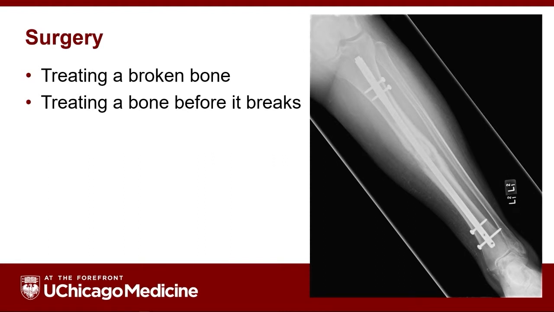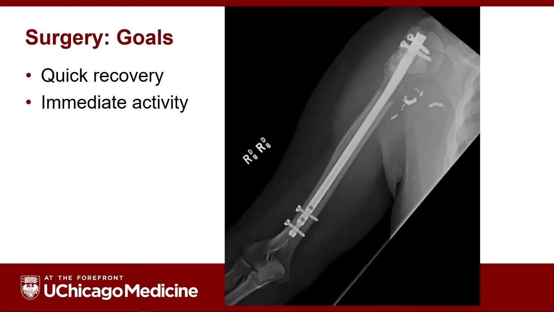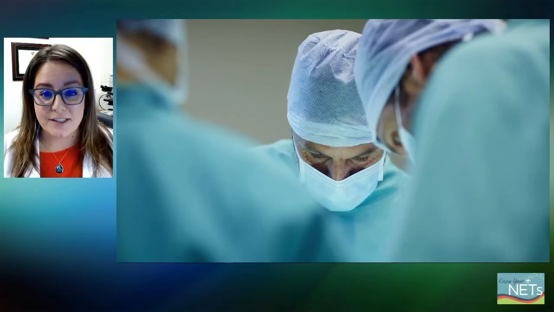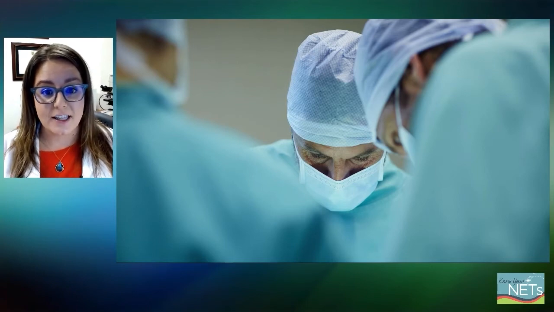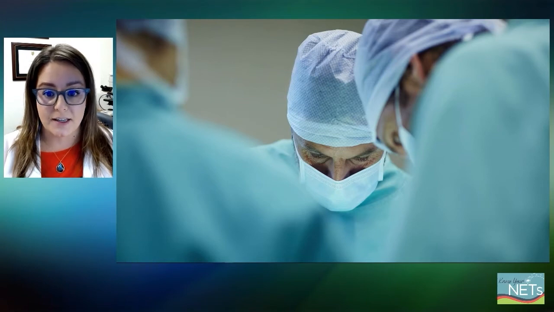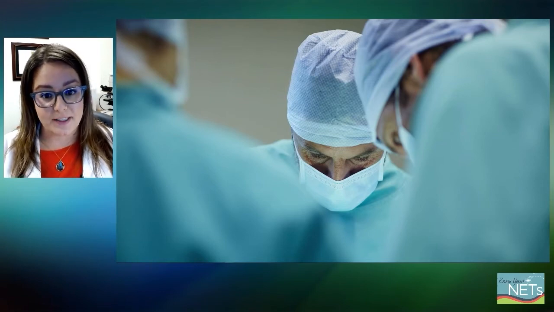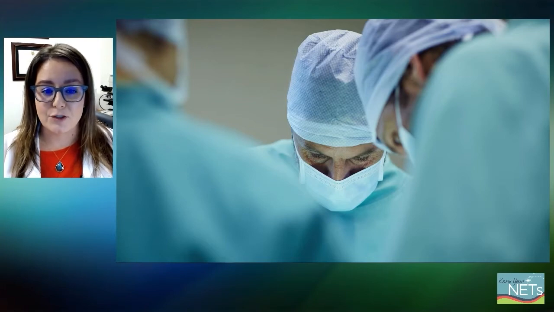While it's not always possible, our preference is to try to treat bones with metastatic tumors before they break. Regardless of when we perform surgery, I have two main goals: to offer the patient a surgery that allows the quickest recovery possible with the fewest risks, and one that allows them to return to activities as quickly and with as few restrictions as possible. There are multiple pieces of information I use to help predict whether or not a bone is at risk for breaking, including the size and location of the tumor, along with how much pain a patient is experiencing. As part of a multidisciplinary treatment team, I use information about the risk of a bone breaking along with information from the patient's entire care team to determine the right time for surgery if it's necessary.